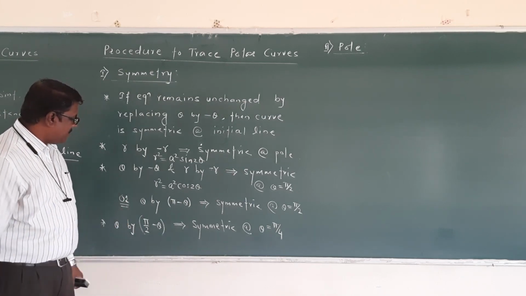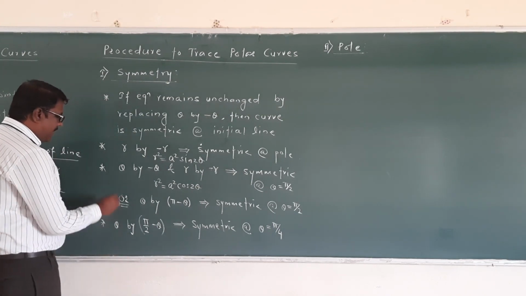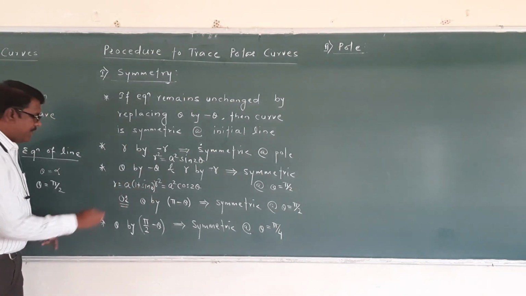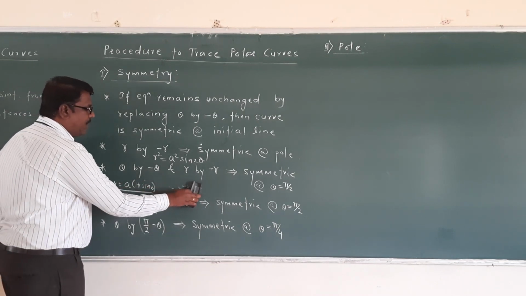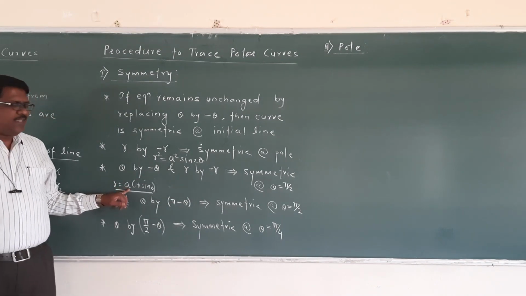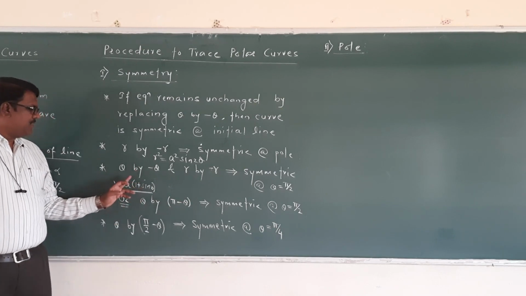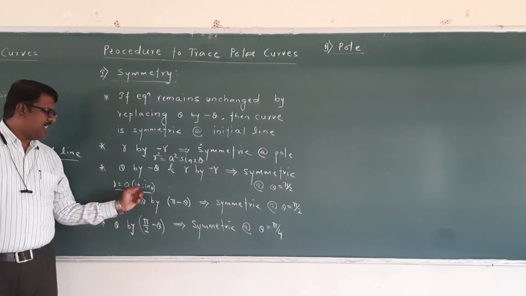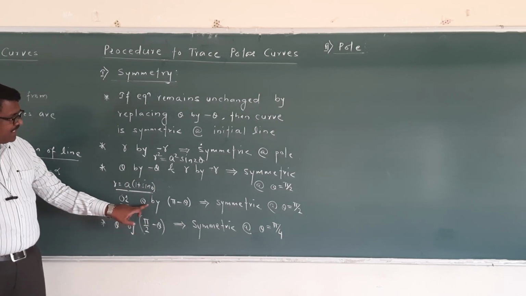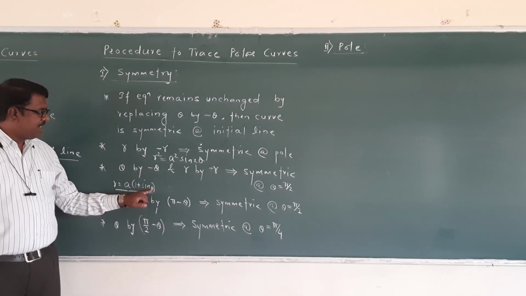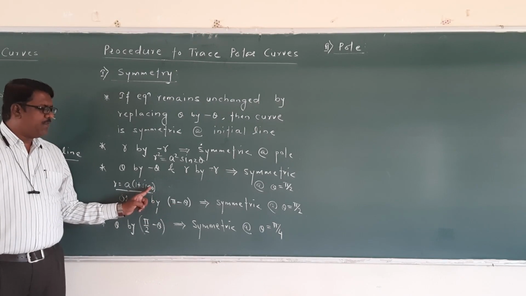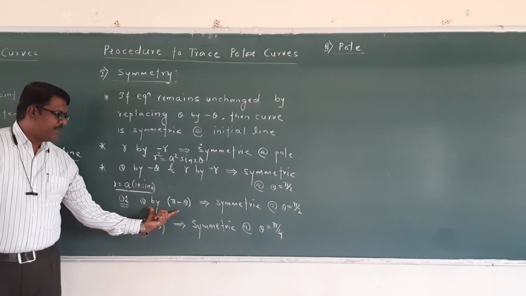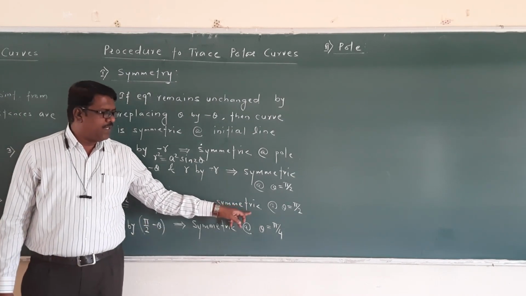But there are some curves, for example r is equal to a into bracket 1 plus sine theta. This curve is symmetric about the line theta equal to pi by 2. But if I replace r by minus r and theta by minus theta simultaneously, then this equation will change. For such an equation, we will try one more replacement: theta by pi minus theta. If I replace theta by the angle pi minus theta, then sine of pi minus theta is sine theta, so the equation will remain as it is. So after this replacement, if the equation remains as it is, then also the curve is symmetric about theta equal to pi by 2.